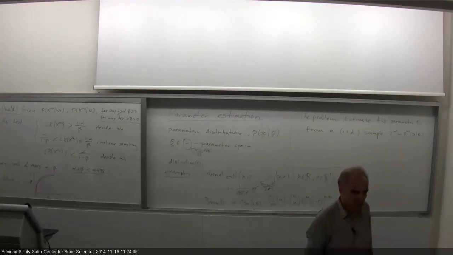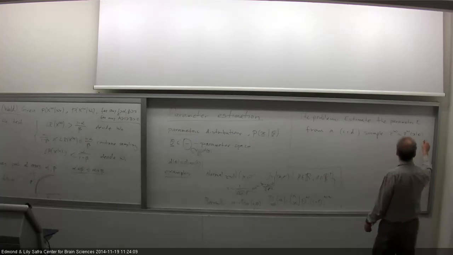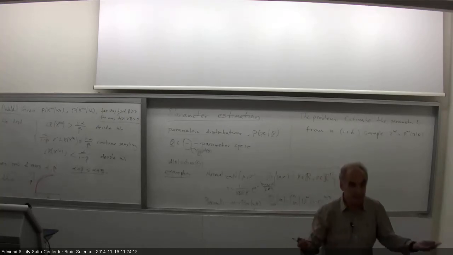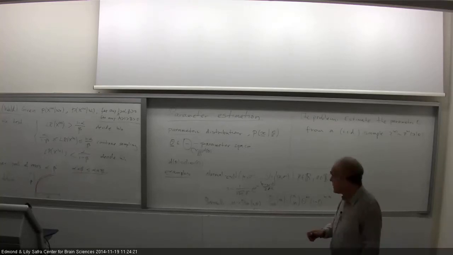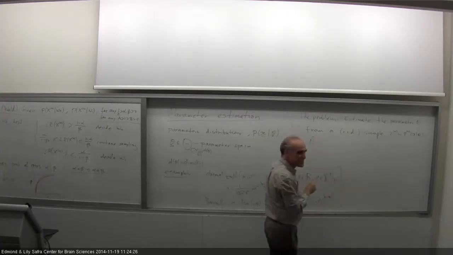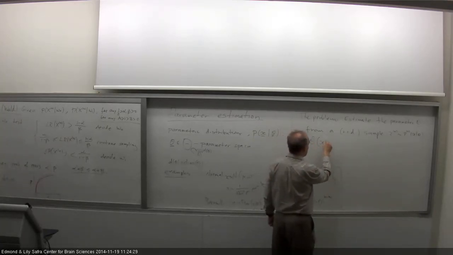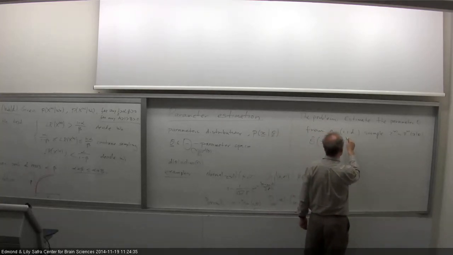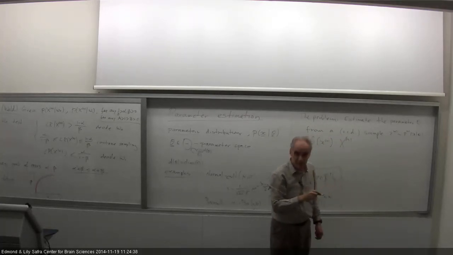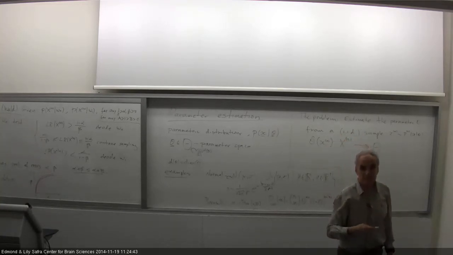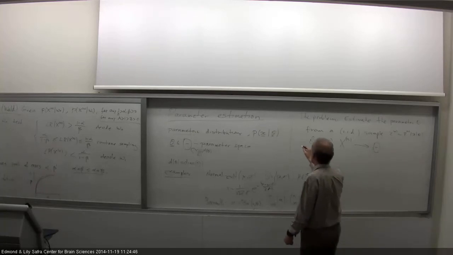Now, I know the class. I know the type of distribution. I know it's normal. I don't know the parameters. Okay? So this is the problem. And usually the estimate is going to be some function of the sample. Essentially it's a function from the sample to what? To theta, the space of parameters. So this is what we call an estimate, an estimator.